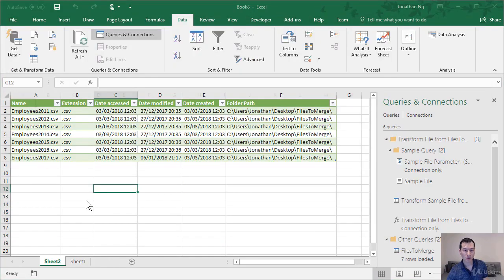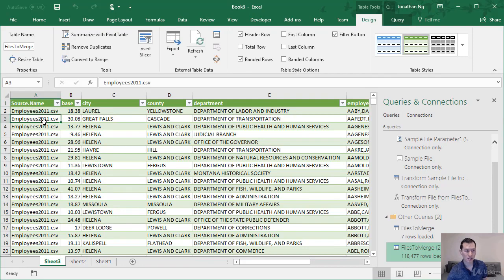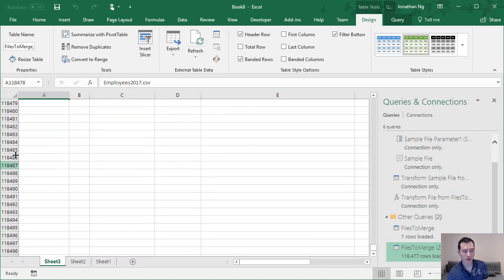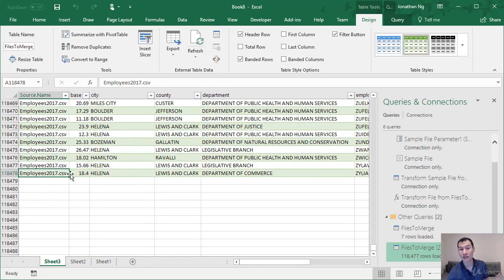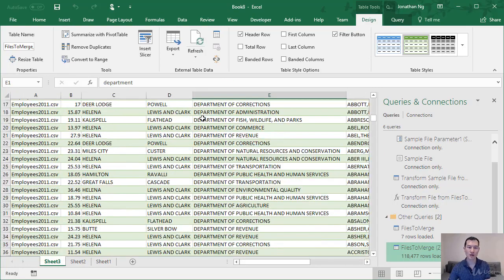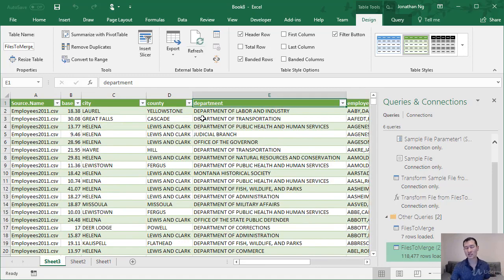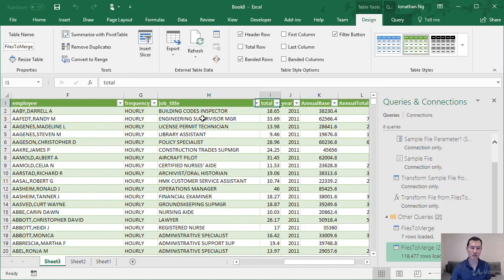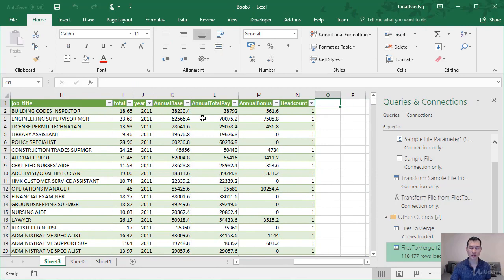And let's load this to a new sheet. Okay, fantastic. So this has just loaded and merged all of our data. You can see the name of the file here as the first column, which is a nice little feature. If I go to the bottom of this sheet, you can see that we have around 118,000 records all merged together. You can also see that over here on the query. Let me go back up to the top, and now let's see what it has done with this extra column, hire date. So hire date, as you can see, it's not here.